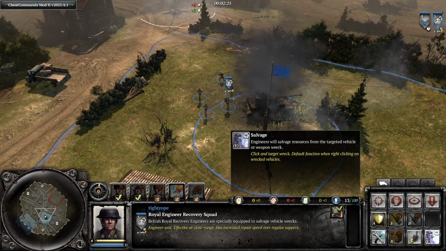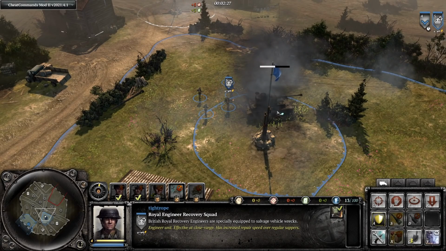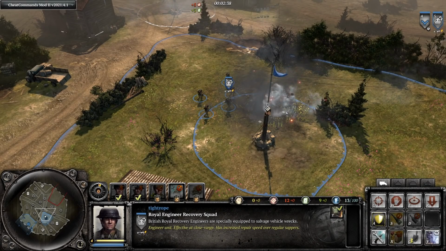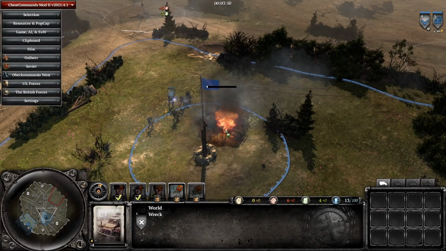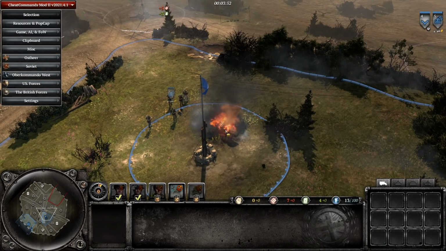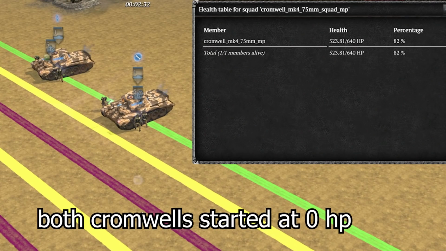Recovery Sappers can also salvage wrecks, though these don't give you a huge amount of resources. Salvaging this Panzer IV wreck gives 9 fuel and 12 munitions, and this 222 wreck gives 4 fuel and 7 munitions. The Recovery Sappers also have a 16% repair speed bonus over regular Sappers.